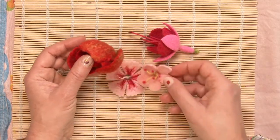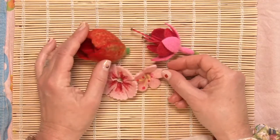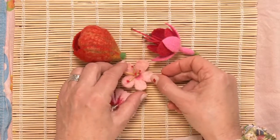Is it? What? What's that sound effect for? I don't understand. It's spring. Oh, spring. Oh, my God.